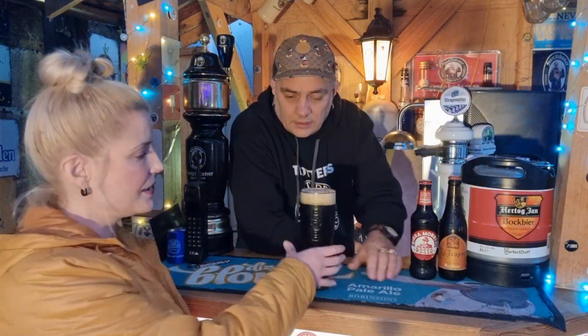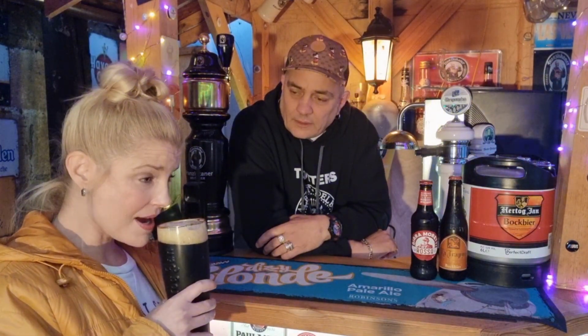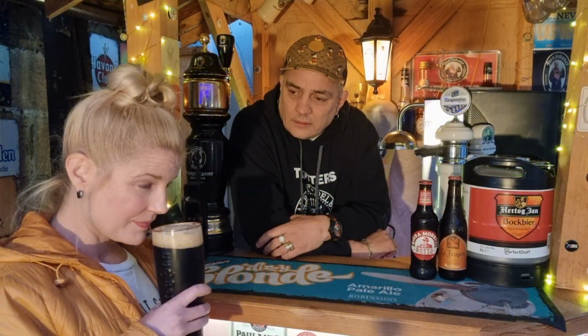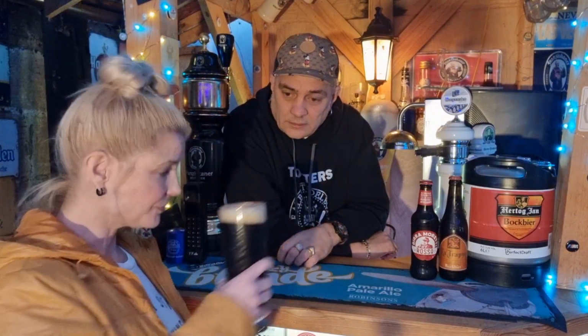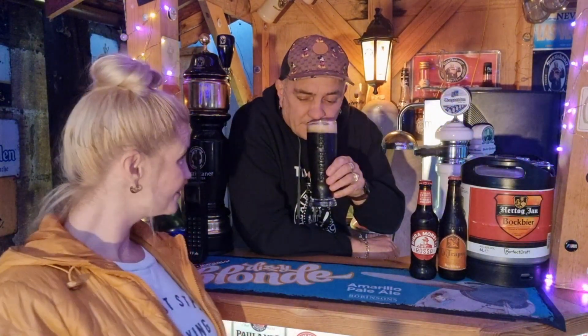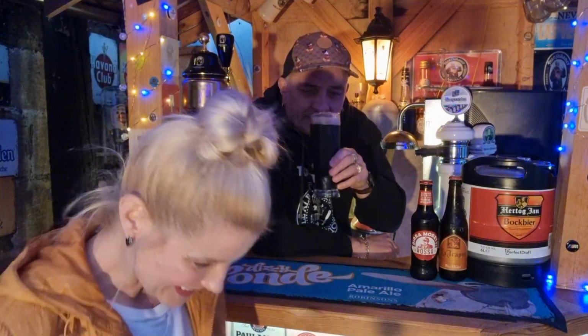Right, you're going to go on the nose. See what you can get off on that. Wow. Amazing fruits coming out there. I'm really picking up a fruity vibe there. Caramel, sweet malt. Yeah, that smells very good. It's definitely complex. I'd say more toffee than caramel. I haven't said that before, have I? I can go on the fruits, maybe plum, apple.